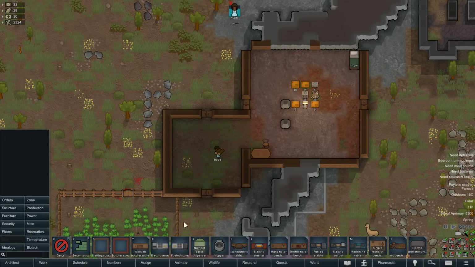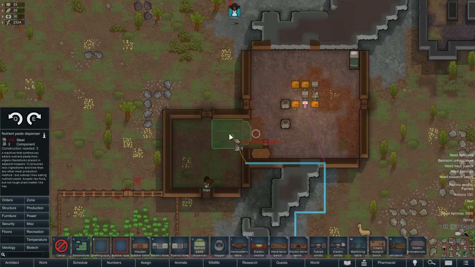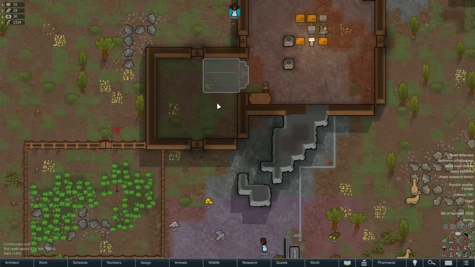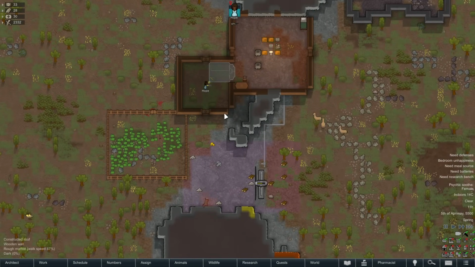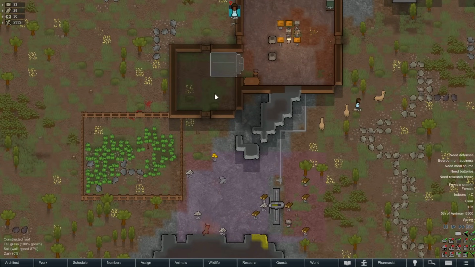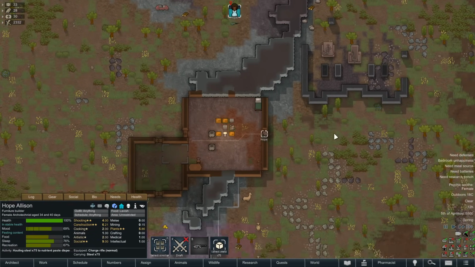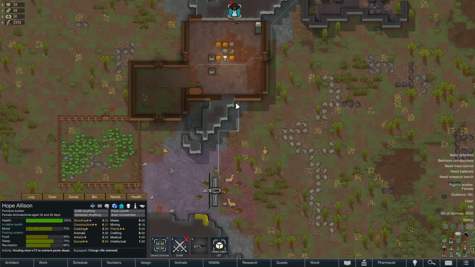So now your next job is going to be to build a nutrient paste dispenser like so. And this will all count as a wall, boxing all this in, keeping this as a separate room for refrigeration, which is going to be great. And yeah, hopefully you have enough metal. Oh yeah, you still got plenty stored over there. That's going to be good.